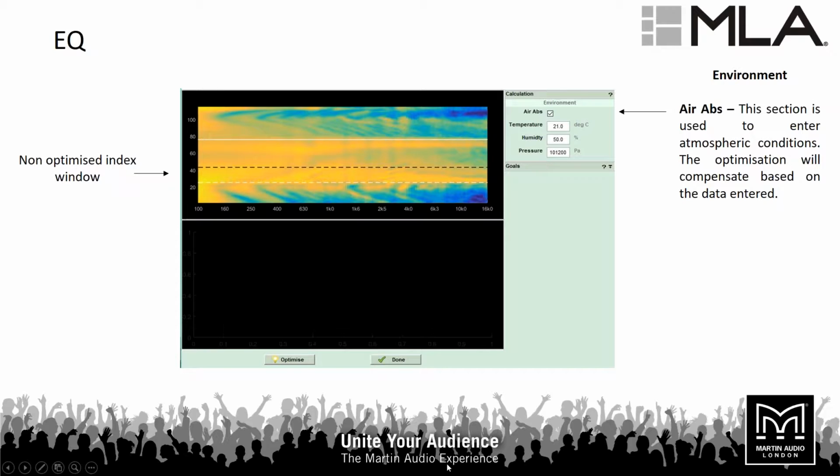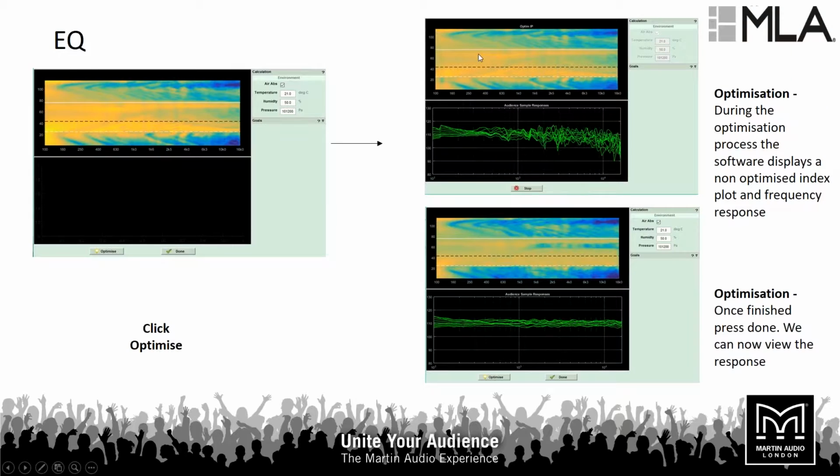So before we electronically or numerically optimize this array, we can also change a few of our environmental factors. So we've got air absorption. Do we want to compensate for air absorption or not? So you can tick this box or not. Obviously, if it's going to be a cooler day, if it's going to be a warmer day, you could even have several of these presets optimized, say at 10 degrees, 15 degrees, 20 degrees. So as it gets warmer throughout the day, you can just keep updating your array, and it will just perform better in these different environmental conditions. So if we're happy with our environmental conditions as it is, we just click optimize, and it will go through the motions.